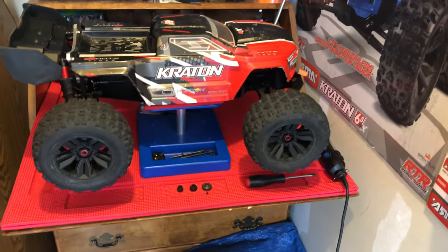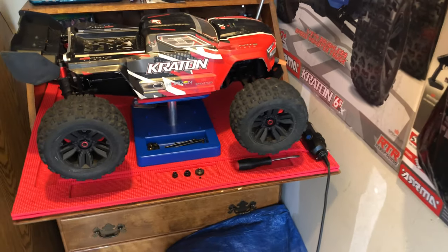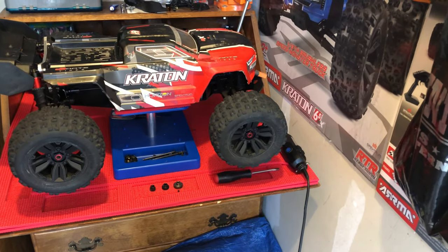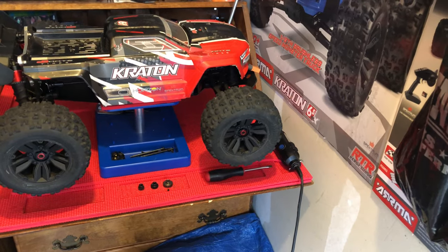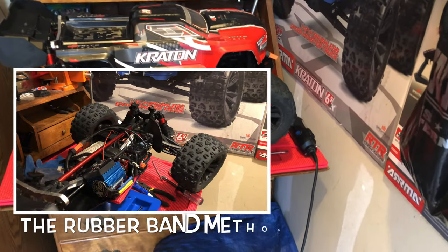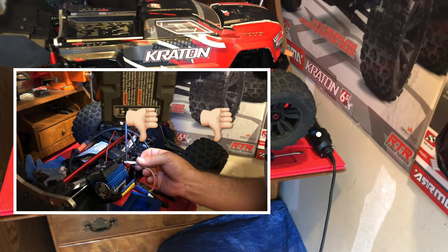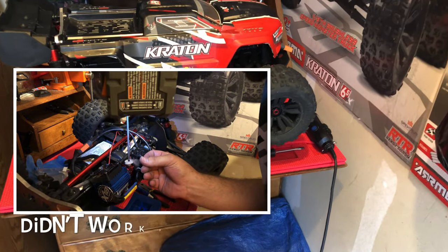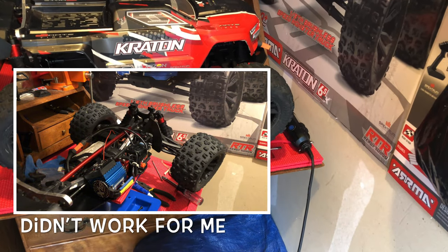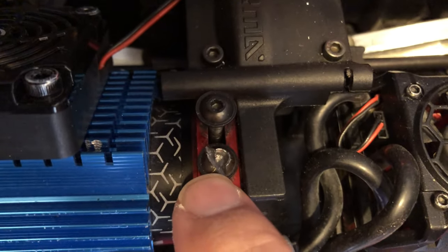It is recommended to buy a set of really nice quality allen wrench heads or tools, but I don't have a really good high quality one, so I did finally run into a situation where I stripped out the hole from my allen wrench head on the screw. I tried a couple of different tactics to get it out, but the go-to tactic for me is to just take a Dremel and cut a slice in the top of the head of the screw so that a flathead screwdriver will work for it.